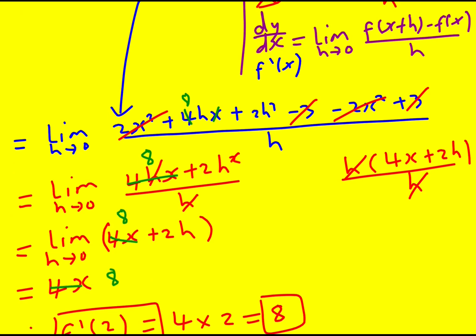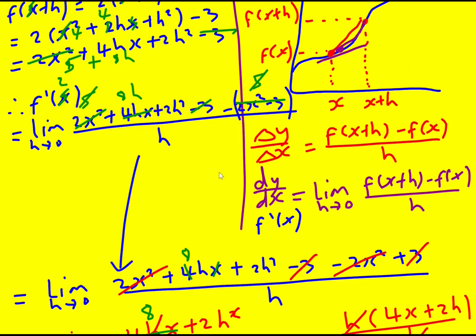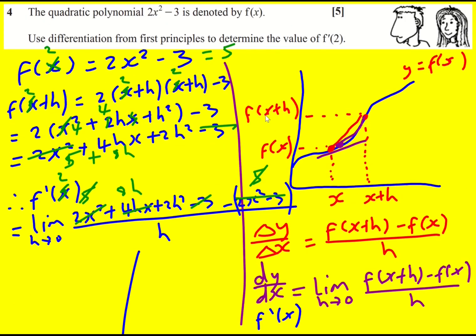So I prefer doing it with x and then substituting in, because it's more useful to then apply to other things, and you're showing a more general case. So I don't actually personally think this is any easier. Maybe you prefer it a little bit because it's got numbers in, but I kind of feel like you can make more mistakes. So I would always practice it with x in. But that's just a brief explanation of what you would do if you wanted to go straight in and find f dash 2, rather than working generally and then substituting x equals 2.